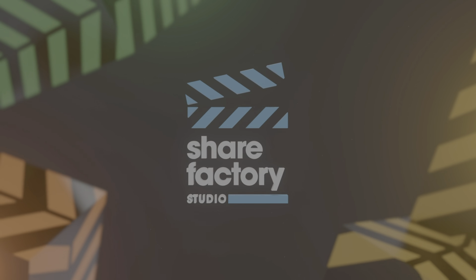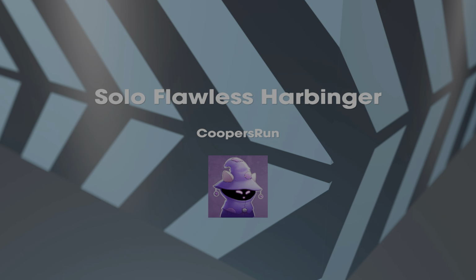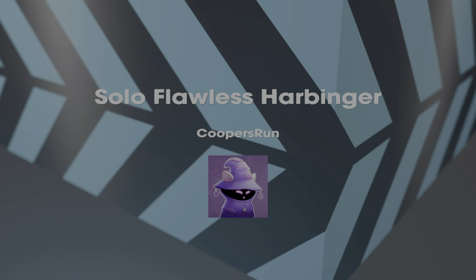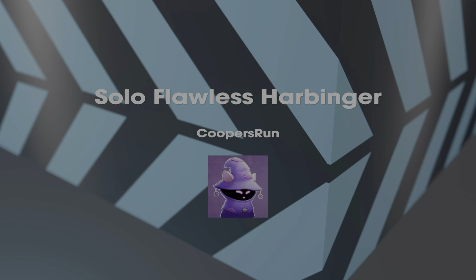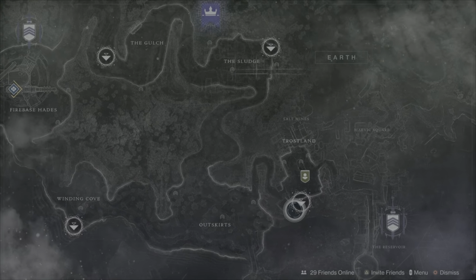Okay, guys, this is the new Crow mission, Harbinger, that just dropped today. It took me probably about a half dozen attempts until I could finally get a solo flawless in here. Just wanting to show you guys the strategy I took moving forward on it.